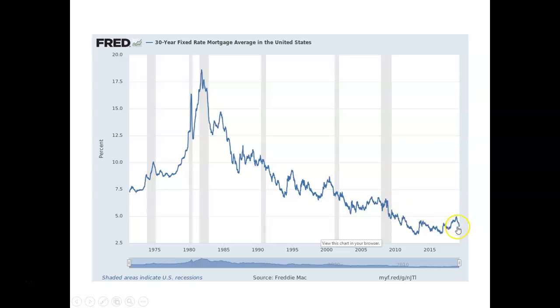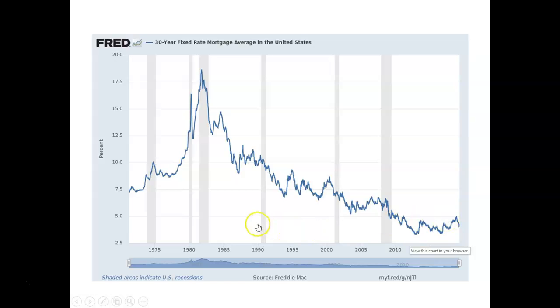And if you look down here, you can see that we are currently running at around 4.40% or slightly under, and that's the average 30-year mortgage rate. I just looked it up before I made this video, but currently, as of April 30th, according to the site that I looked at, the average 30-year mortgage is under 4.4%. Folks, what I want you to understand here is rates have virtually never been lower for somebody trying to finance a home purchase. This is a fantastic time, in my opinion, to be a homeowner in the United States.